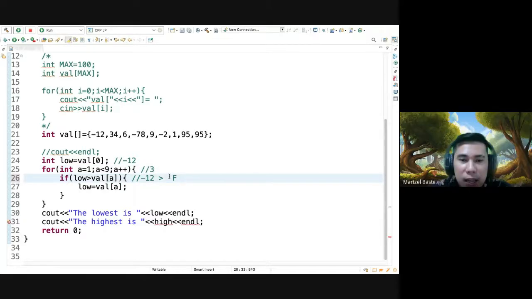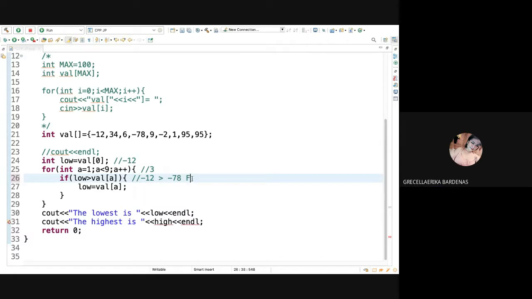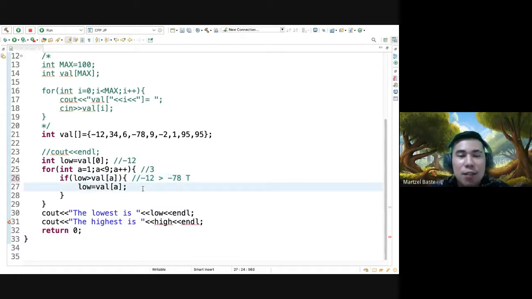Negative 78. Okay? Negative 12 greater than negative 78. True. Therefore, that's the very first time our loop executes. So the low will be assigned the value of A. What is the value of A? 3, right?